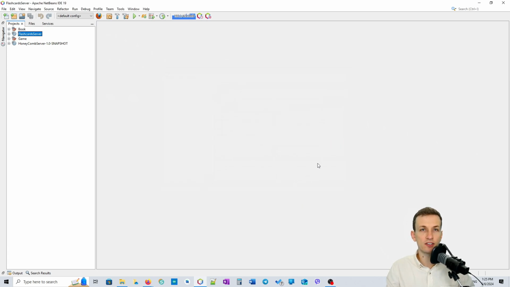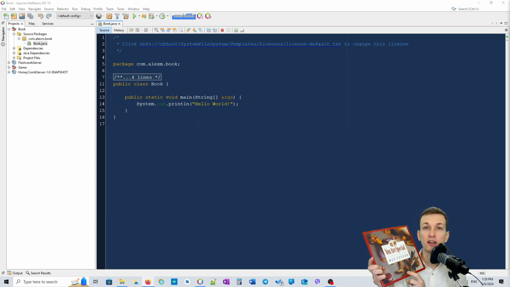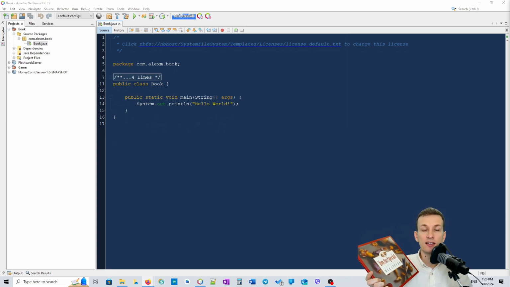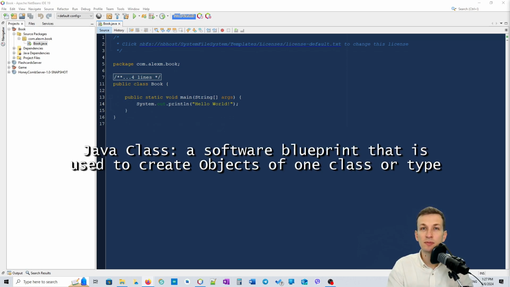And just click finish. However, before we can make this book, that is, before we can make this specific book object, we have to write a blueprint for all book objects. The blueprint will define what attributes and behaviors all book objects should have. Not just this book object, but any book object that might make it into your library. The name of the blueprint that we are writing is called the Java class. It's called a class because it defines a specific class of objects, specifically books.